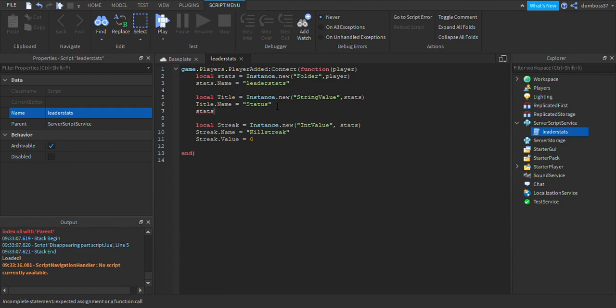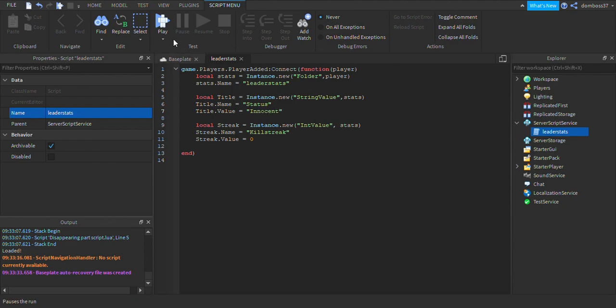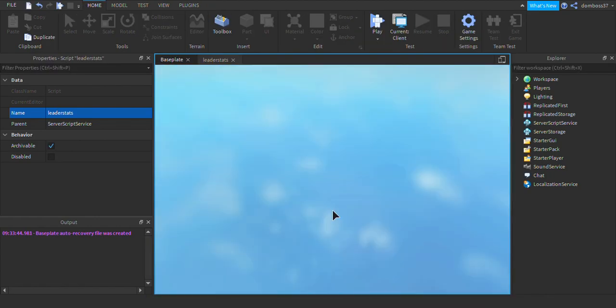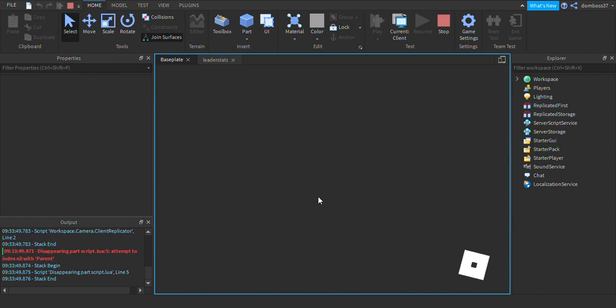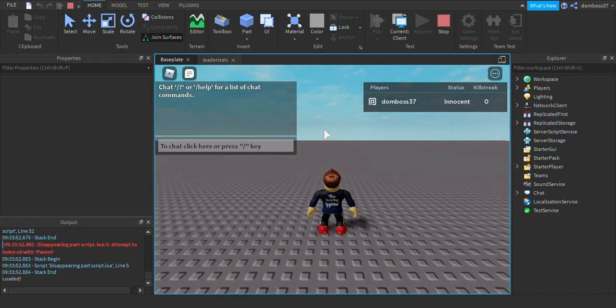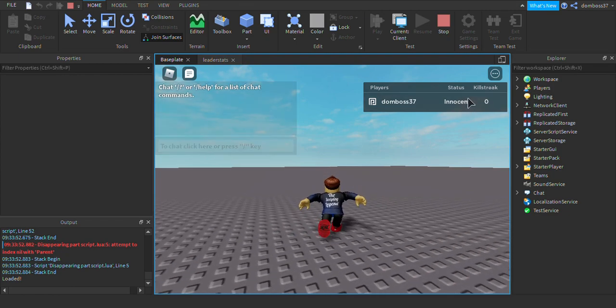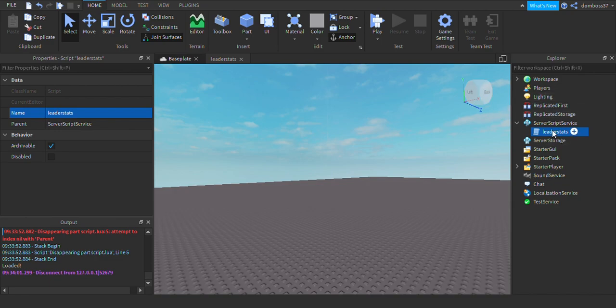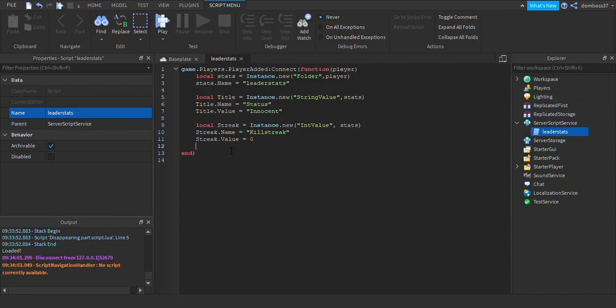And we'll do status. We'll do title.Value is equal to innocent. Alright, now this should look fine. Okay, you can see my stats: status is innocent, and my kill streak is 0. Alright, so everything's working fine, and now let's go back into the leader stats script, drop down 2 lines.